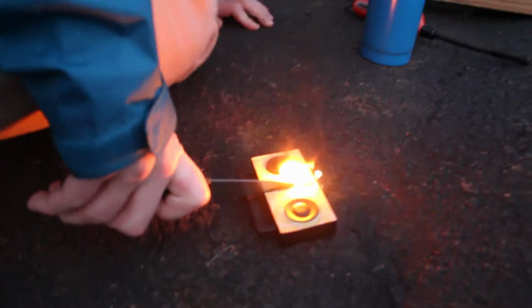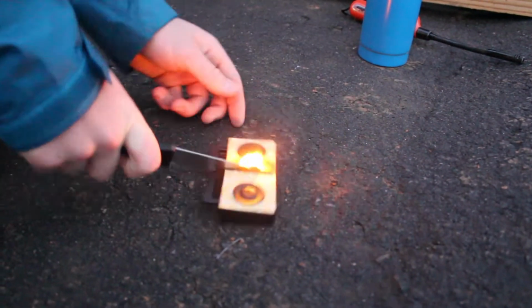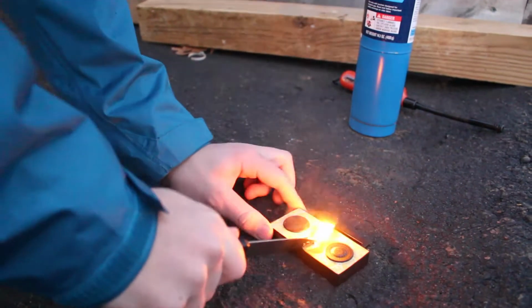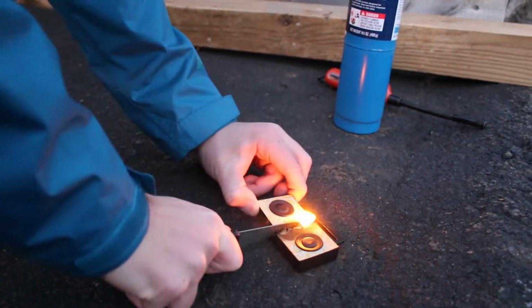Whoa! It just caught on fire. That thing caught on fire real quick. Dang. It's all melted. Let's see if we can cut it all the way in half. That smells so bad. Yeah, guys, I don't condone anyone doing this.